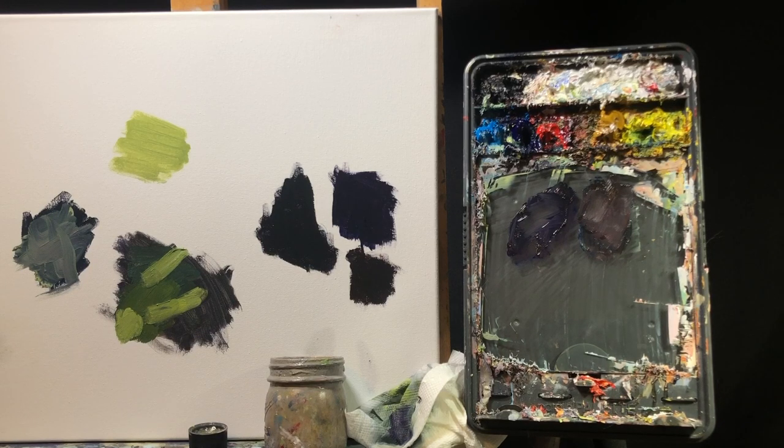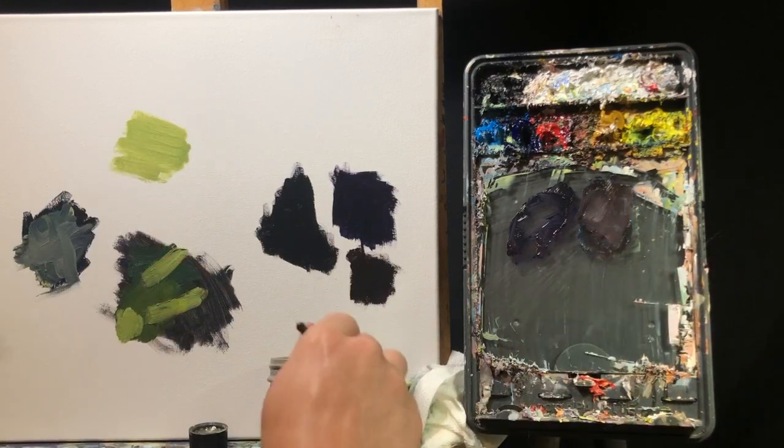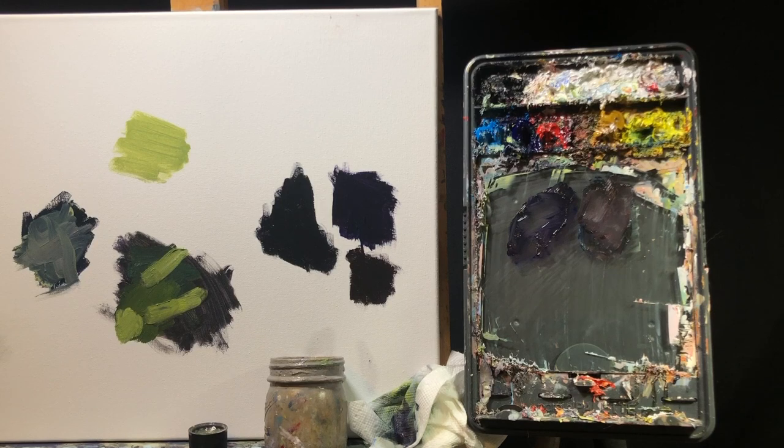This is going to help you understand color a lot more when you actually mix your own blacks, as I say. So there you go — throw away your black. I don't use black and you can see I can make very, very dark colors without using black. I know it's kind of hard to understand how not using black will make your darks richer. You mix up a dark color but it still looks black — what's the difference? You'll get it as you go along, and you'll see it in your paintings. Your paintings will have a lot more vibrancy and energy, and just be better to look at.